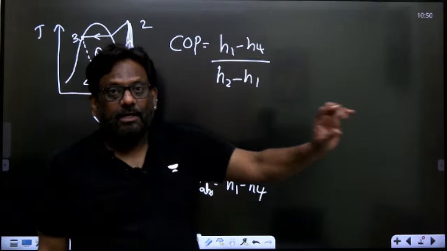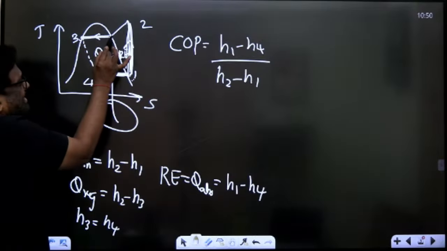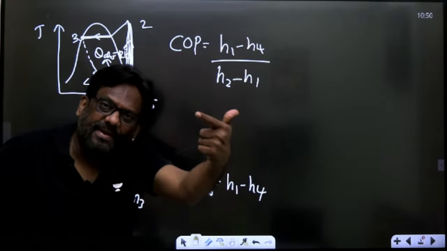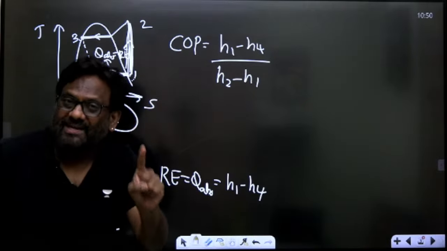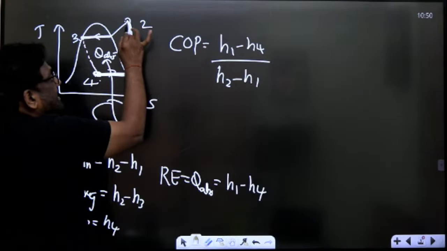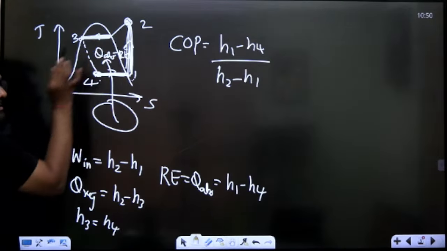You will be given a table. So what values are given in the table? Please note down that condensation is nothing but phase change. In the table, the higher temperature will be given. Please note down that in the table all are saturation values. It does not give just any temperature. Please note down that higher temperature means this temperature.